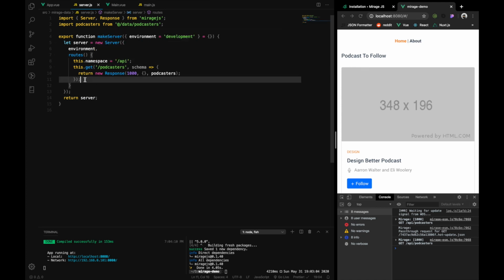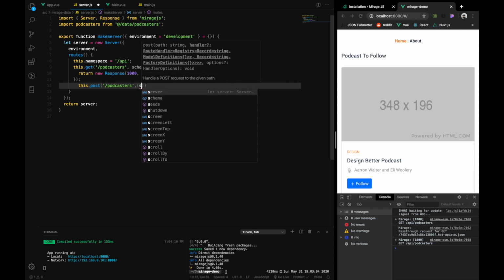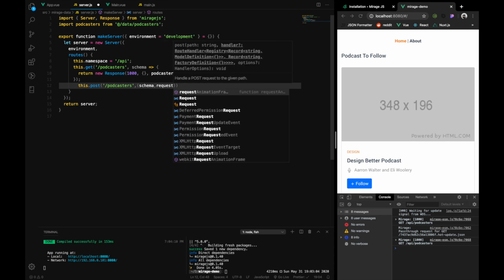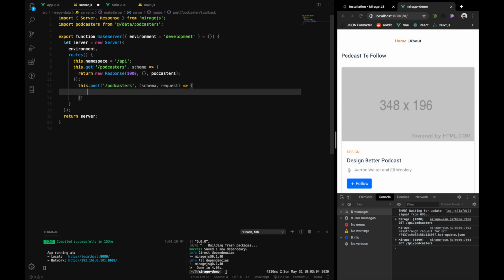So let's go ahead and add it inside our route. So this dot post, and the post would be slash podcasters. This should be inside the request, and let's first define the variable and call it header.